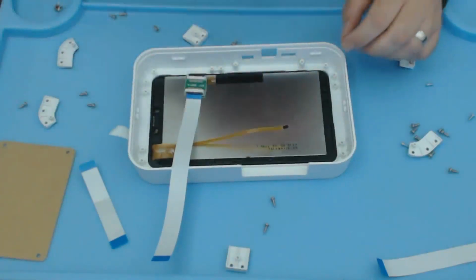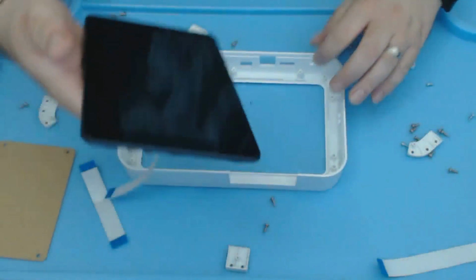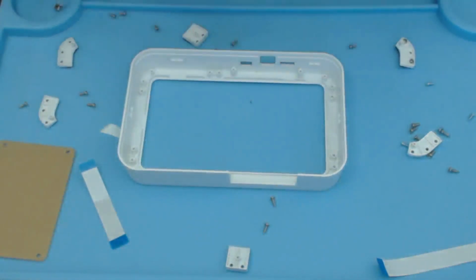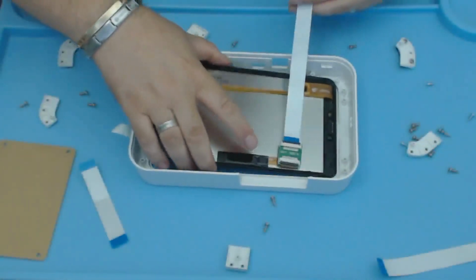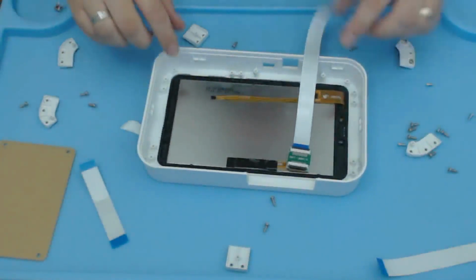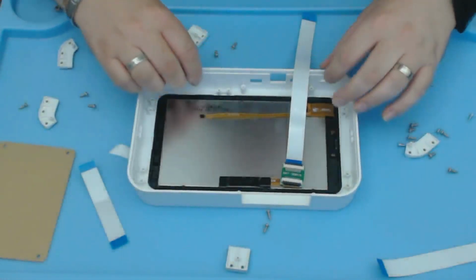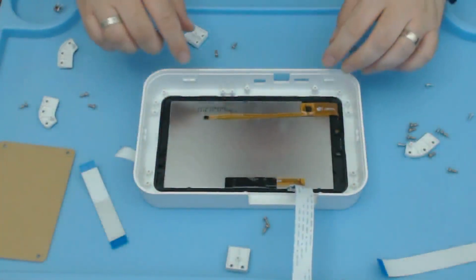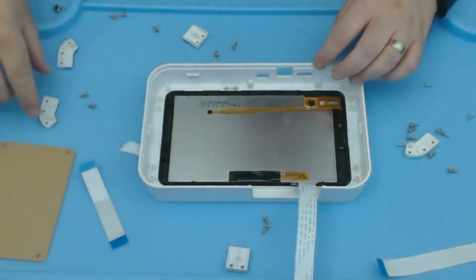So how am I going to get this out now? I'm going to do it the old-fashioned way. Right, so now we're back to where we started from. So if I turn this around and then slot it back into there, there's no difference in the way that it looks from there anyway, so that's fine. Okay.